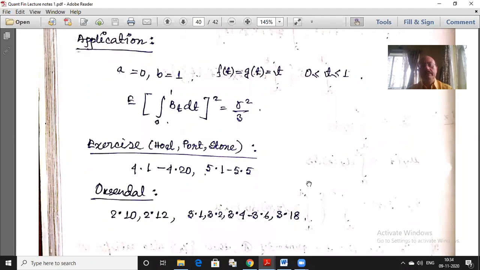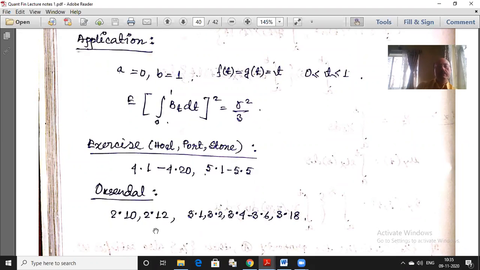So these are the exercises in the first part of the course before we started talking about the Ito process, which we will continue today. There are two chapters involved from Wilmott, Howison and Dewynne, chapters 4 and 5, and these are the exercises from them: problems 1 to 20 from chapter 4 and problems 1 to 5 from chapter 5.